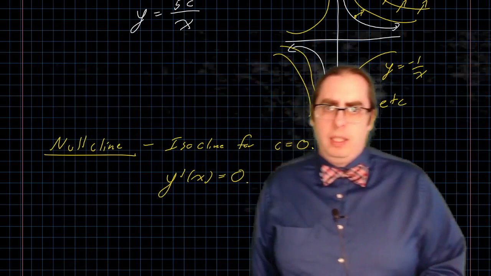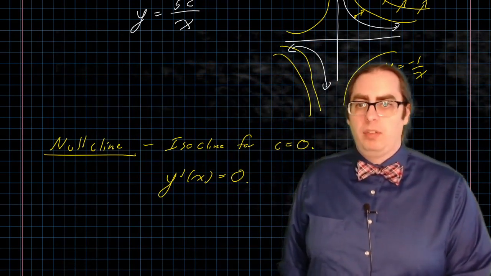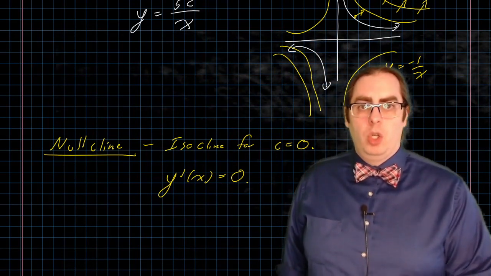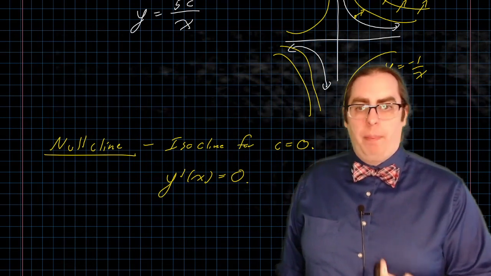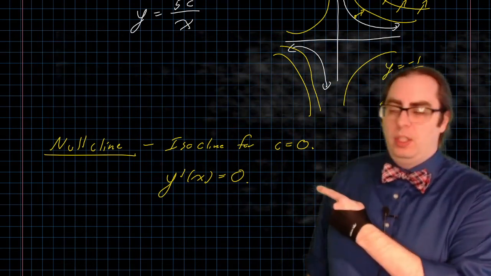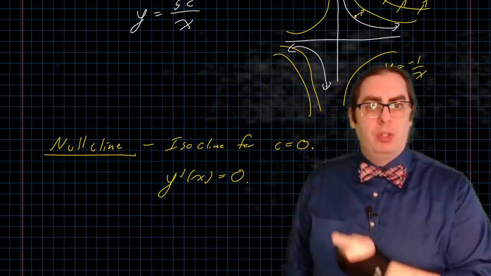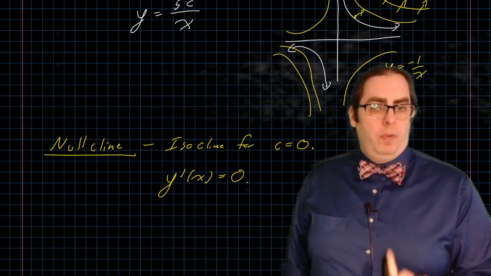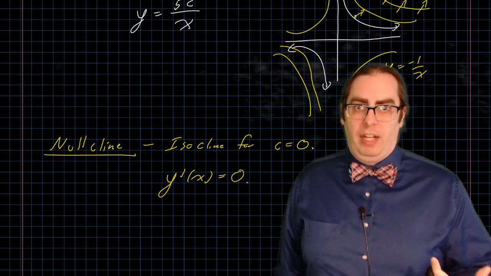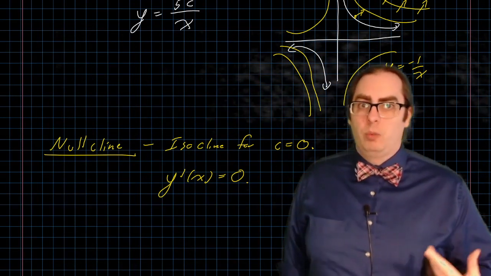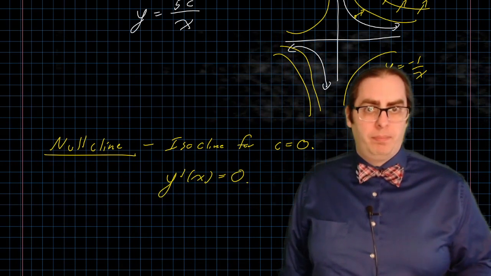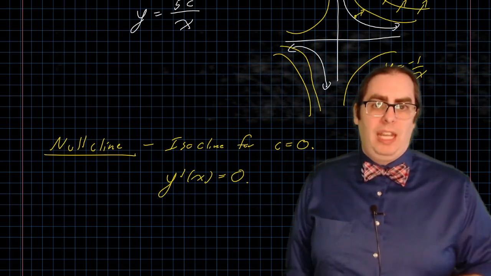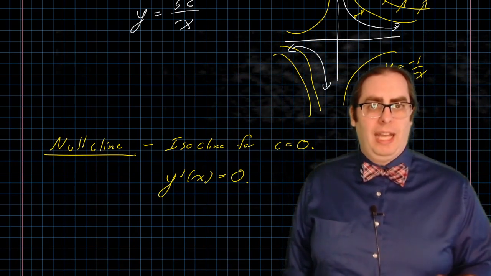And that's something that should be ringing some bells for you. Thinking back to calculus, what did we know about a function when we could find the places where y prime was equal to 0? How did we use that? Hopefully, your mind is coming to this idea of critical values. Those are places where the function reached its maximum or its minimum. And so that is still something that can be very valuable to us in this process of looking at direction fields.